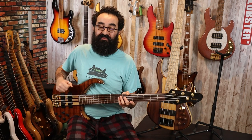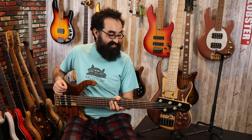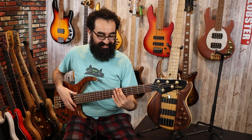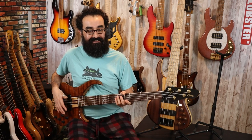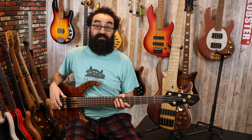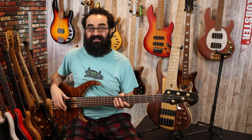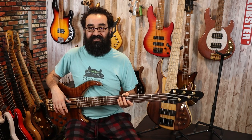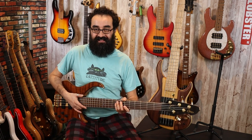These were high-end modern basses that really demanded some respect, and you don't really see them on the used market nowadays. People are holding on to them. They still pop up every now and then, but they're becoming rarer and rarer, and the prices are definitely creeping up, as all other instruments are. So if you find yourself a good one, hold on to it, because they're special. They're very special.